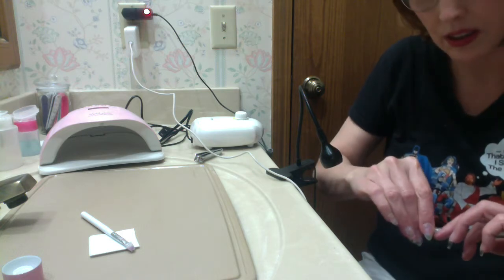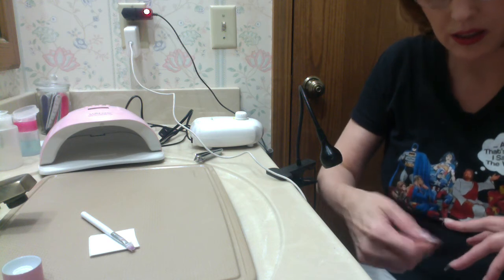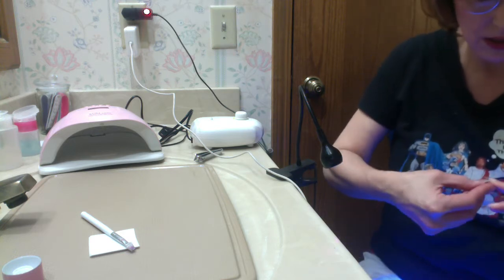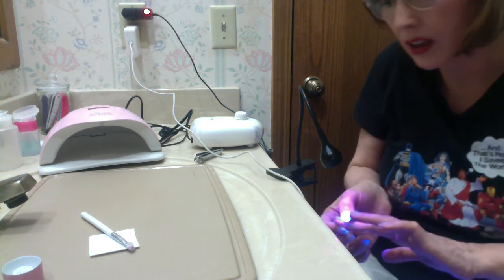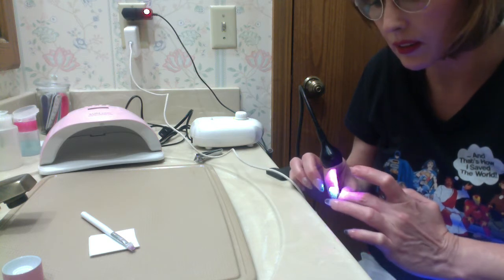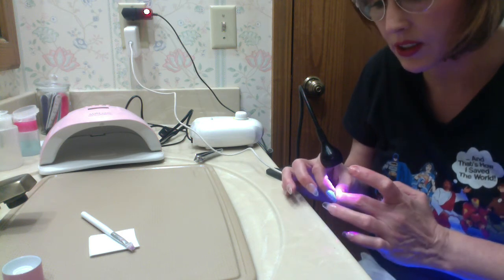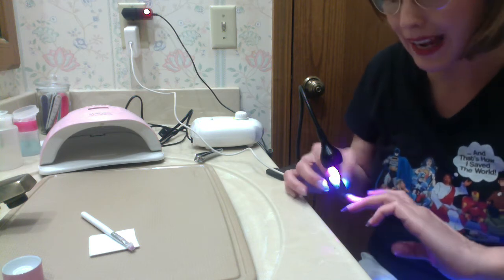So we'll put that on. Turn the lamp on. Hold that down. I like just using a little bit. I'm afraid, the base coat's supposed to be just as good. Well, I haven't got none yet.